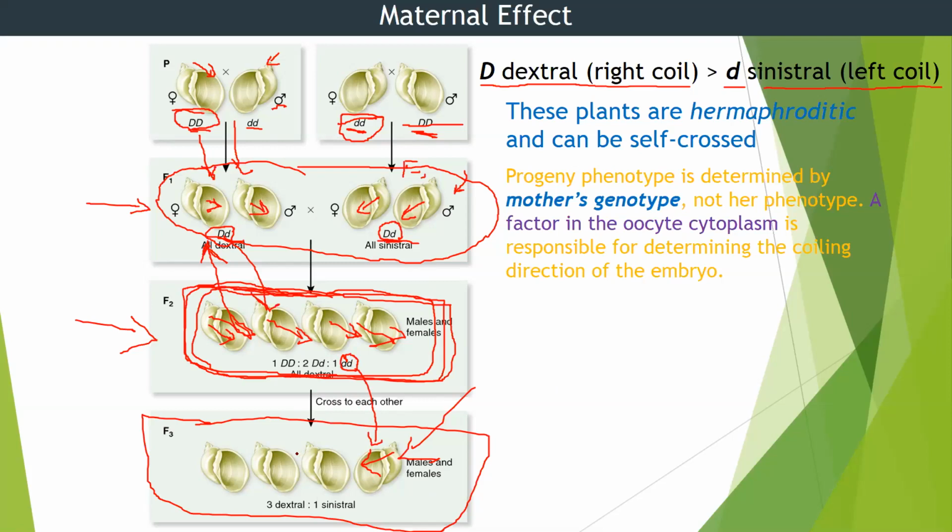It's the same thing. When you look at the phenotype of the F3 progeny, we need to look back to the F2 generation to see what their mother's genotype could be. Some of their mothers could be the little d homozygous, right? If some of the progeny's mother carry the genotype like this, the little d, this will determine their phenotypes in the F3 generation. Is that right? Okay, very good. Any questions here?